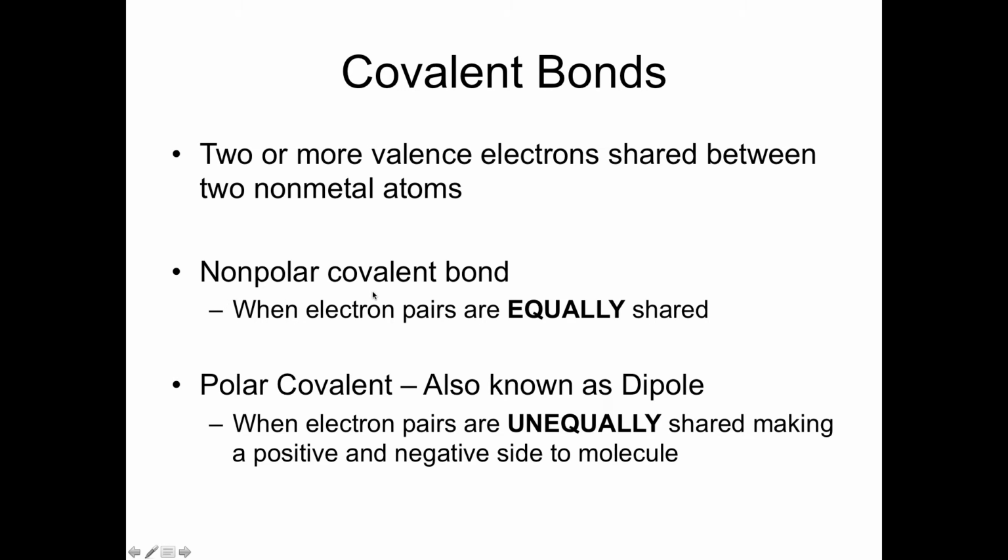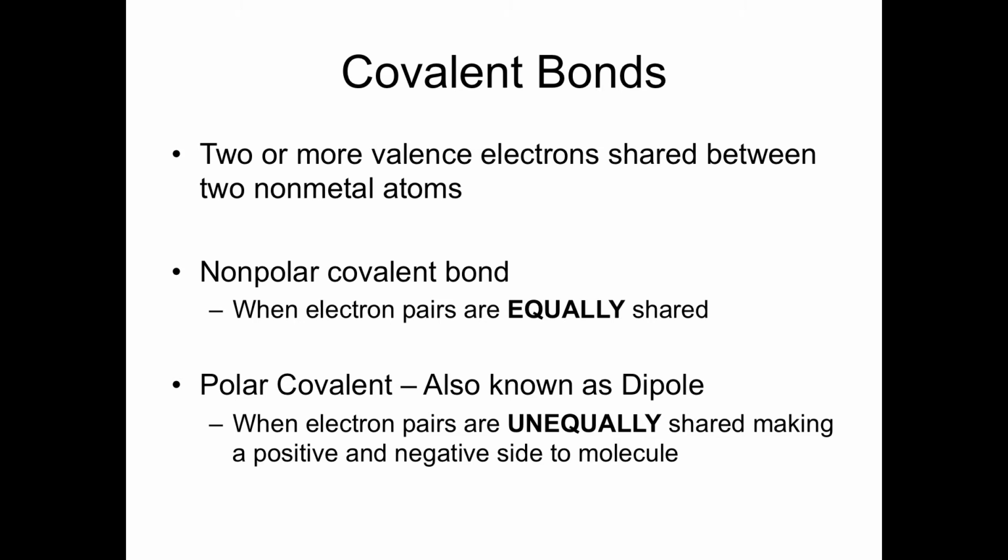Nonpolar covalent bonds is when electrons get shared equally between the two atoms. So me and Mr. Brzezinski are ordering a pizza, and we get it, and we split it 4 slices and 4 slices. We shared it totally equally. We both got 4 slices. That would be like nonpolar covalent bonding. We each got 4. We equally shared it straight up perfectly.